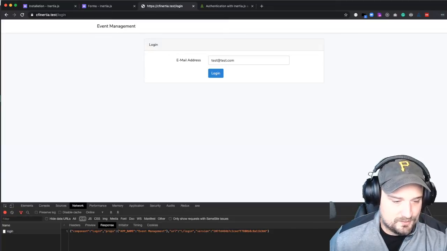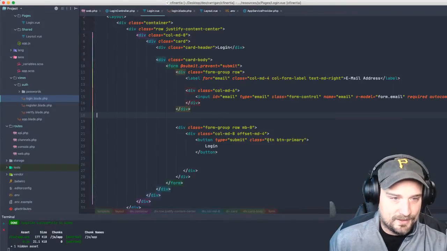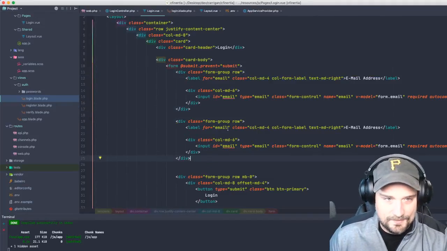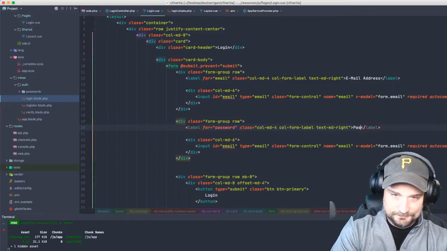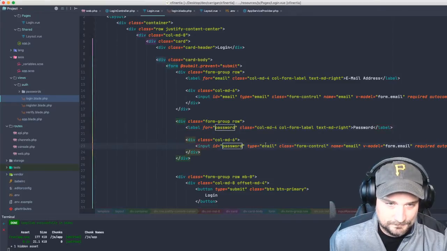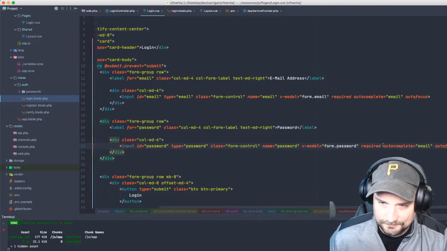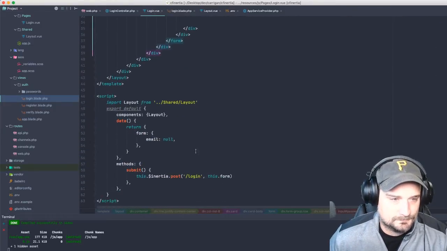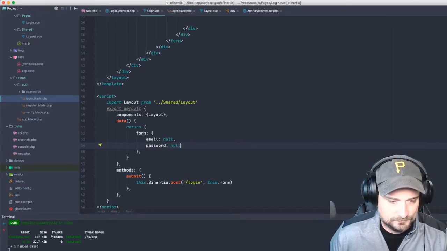But first, let's actually log in like legit, because I want you to see that you can actually do a redirect with it. So let's put the password here. Cool.